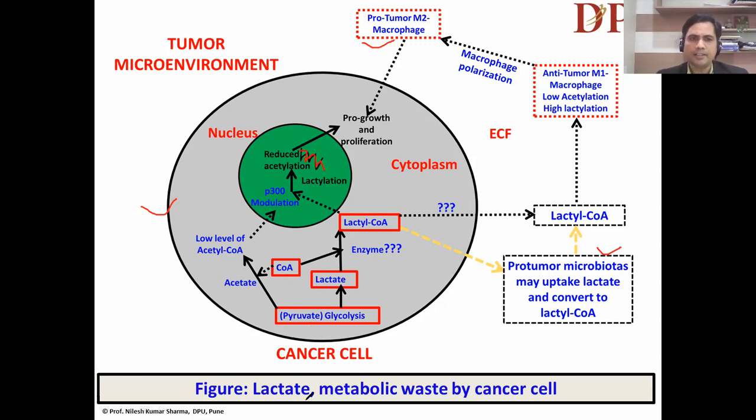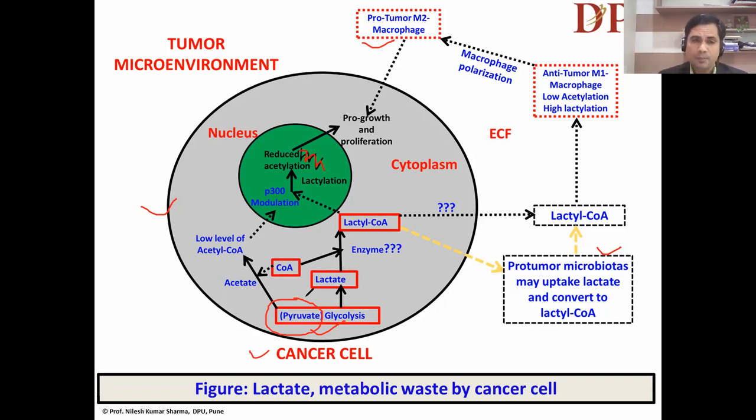If you look at, my dear friend, this is the cancer cell, and as I said, through the glycolysis pathway, pyruvate is generated from glucose. That's what we know. And once the pyruvate is generated, most of the time, pyruvate is taken up inside the mitochondria for the routine oxidative phosphorylation, or you can say the tricarboxylic acid cycle pathway, for ATP production.